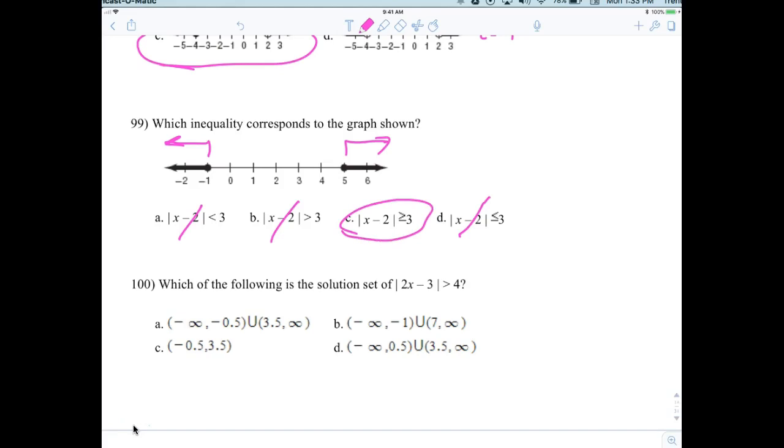Again, sometimes on the exam you're not going to remember how to do things, but if you look at it, you can figure out the solutions that way. So the solid dot is inclusive, meaning that it can't be blank or equal to.